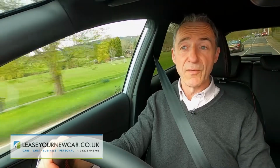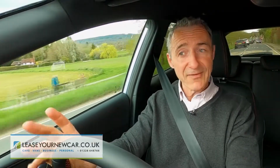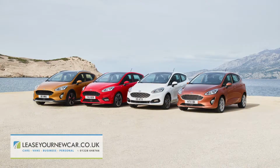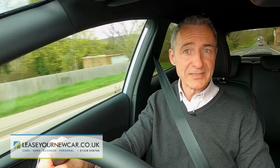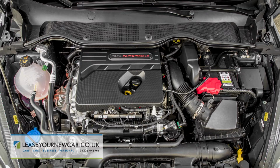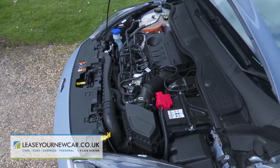You'll be wanting to know more, though, about the electrified engineering that we mentioned earlier. You don't actually have to have it. Of the 3-cylinder petrol engines which now exclusively make up the Fiesta range, at the time of this test in spring 2021, 3 non-electrified units remained: a base 75 PS normally aspirated TI-VCT power plant, the old 100 PS 1-litre EcoBoost engine, and the ST hot hatch model's 1.5-litre 200 PS powertrain. But these are now minority choices. Almost all Fiestas nowadays leased or sold come with the MHEV mild hybrid engine that we're trying here.